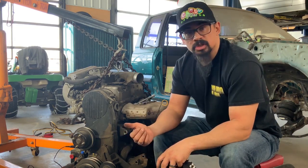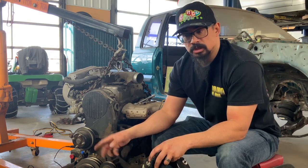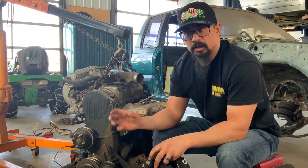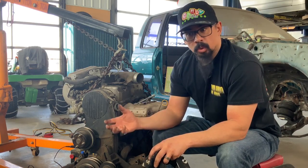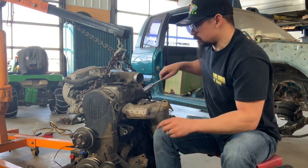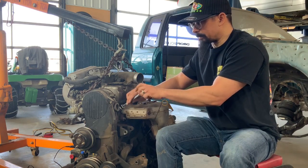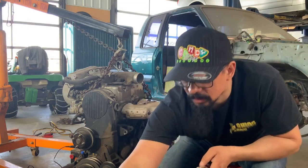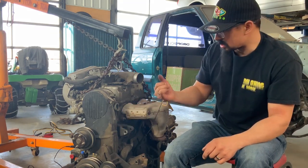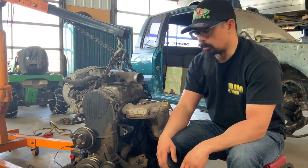To do it properly, you have to TDC the engine — TDC on compression/power stroke, which is when cylinder one is going to get its spark. To get there, roll the crankshaft in the direction of rotation — that's really important on timing belt and timing chain engines. Figure out the direction of rotation and only rotate the crank that way to avoid timing belt tensioner issues, worn belt issues, or skipping a tooth. This is a clockwise-running engine. To easily get to TDC compression on number one, pull spark plug number one and put something over the hole — you can use your finger, but make sure it's not so far in that the rising piston could injure you.